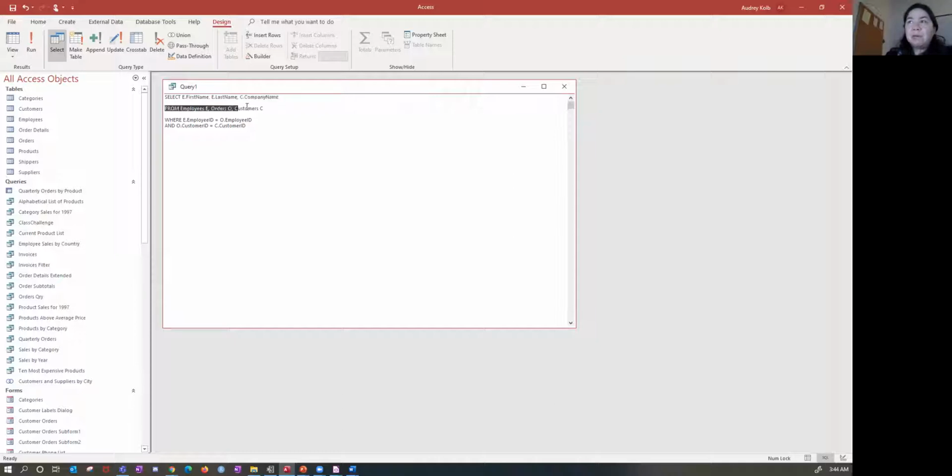From the from table, I've aliased these as E, O, and C. Notice that the orders is slipped in there, even though we're not pulling the orders. Like there's no attributes from the orders in there. Why does that need to happen? Because it has to travel through the associative entity, basically.